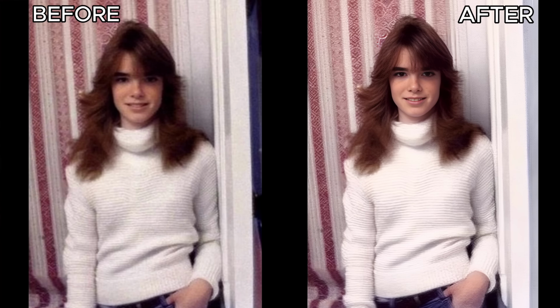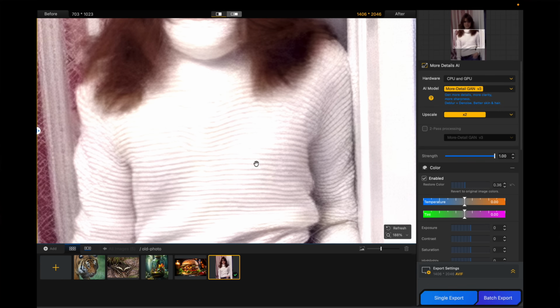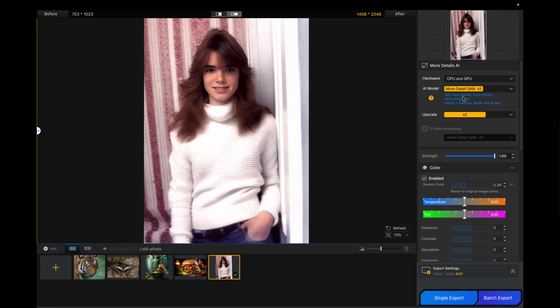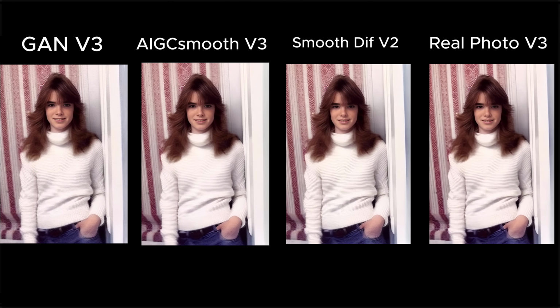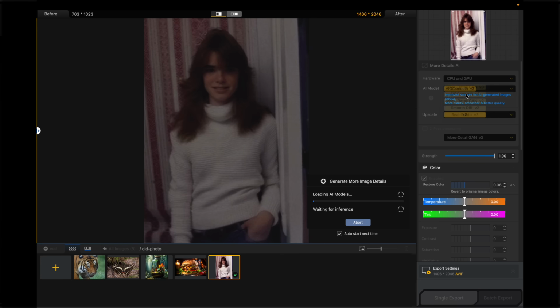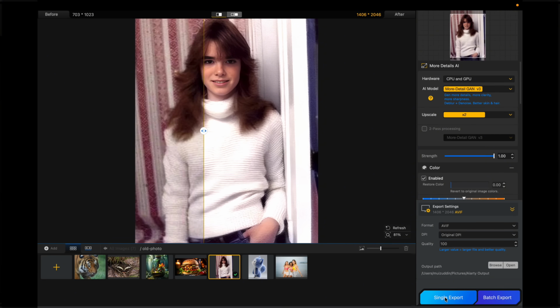Now keeping all the other settings same, I applied all these models on this image and these were the results I gained. It shows that more or less all the models work well in removing any available noise, increasing sharpness and clarity, and increasing the quality. But if you use the dedicated models for each photo as we discussed above, then you will get awesome results. About export, you also need to know that you can export or batch export as well. You also get the option to export your photos in AIGC format now.